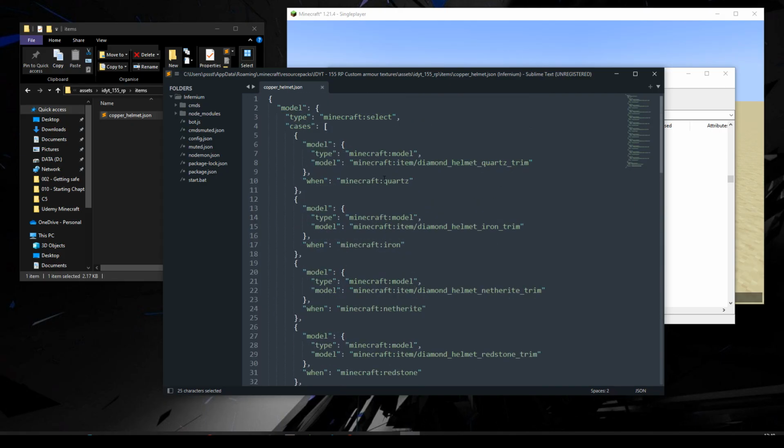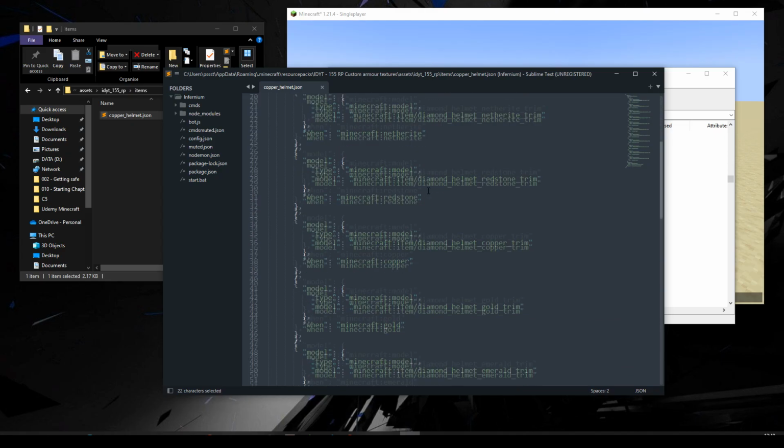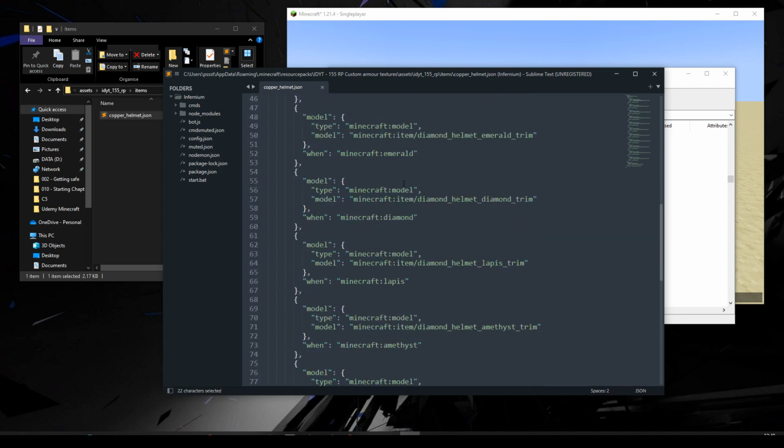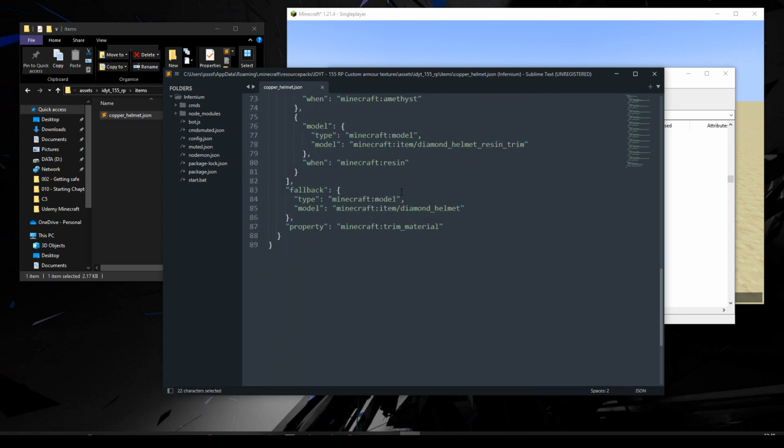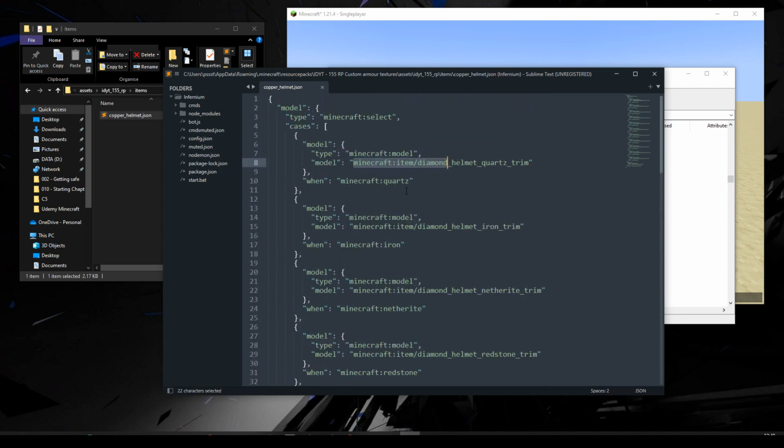And the model we're going to be using is going to be inside our namespace. So let's have a look. We've got Minecraft item diamond. I think we just need to change that to our namespace item copper. Let's change all of those, and it won't change anything. Oh, okay, let's try that. Copy that.